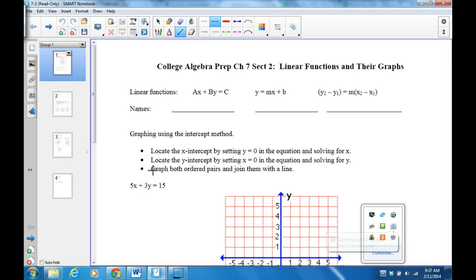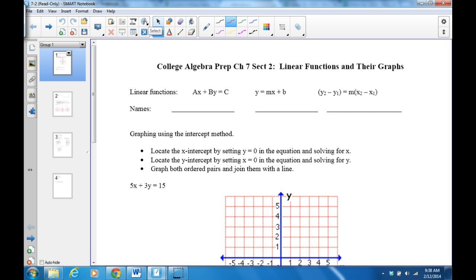Okay, so today's lesson is mostly about graphing lines, finding their slopes, and talking about the different forms of lines, okay? So on this first one, here we have the three different formats of line equations. What I want to do is name which one is which. What type of line equation is this? Do you guys remember the name of that?